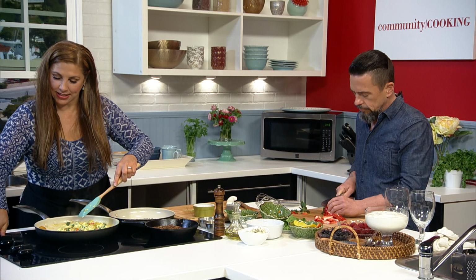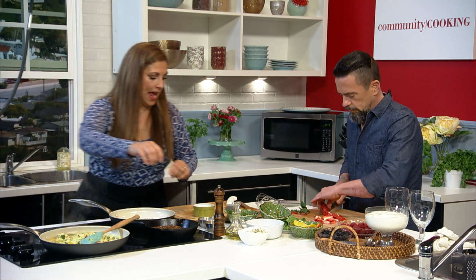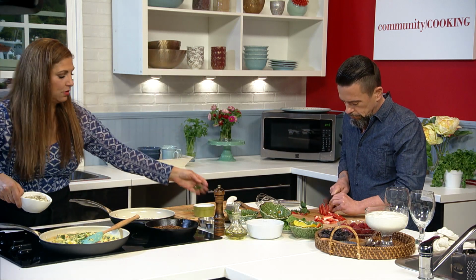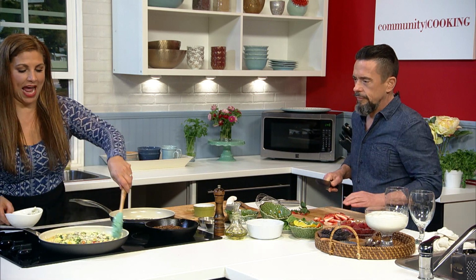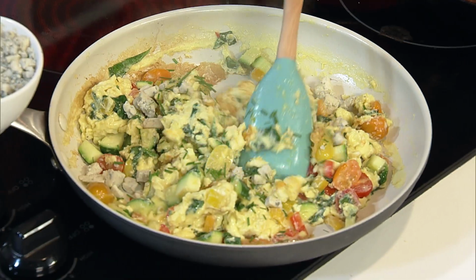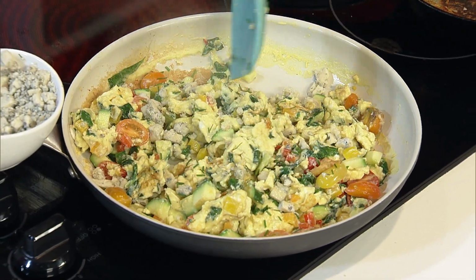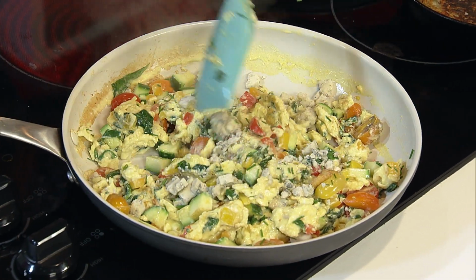Boy, this is coming along nicely. I'm going to turn off the heat and we're just going to let it kind of finish. I'm going to add in those herbs, and we're going to stir in a little gorgonzola, which I figured, since we're doing roasty today, let's just add the Italian element to it. Sounds good to me. It's best to add cheese after you take it off the heat and just let the residual heat melt it and get nice and gooey. And did you want me to sweeten up this yogurt here?